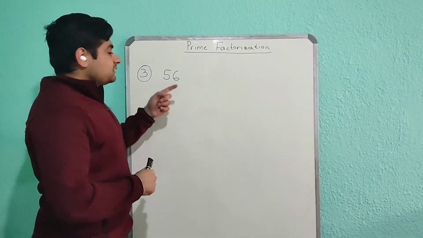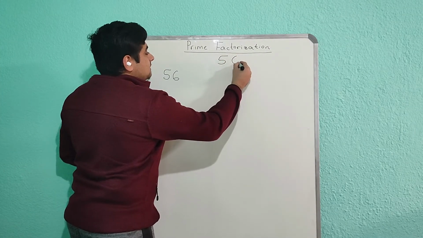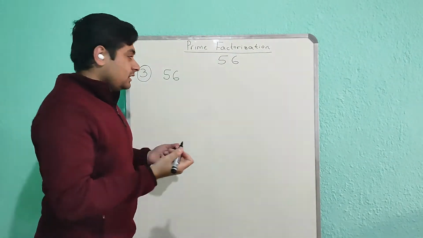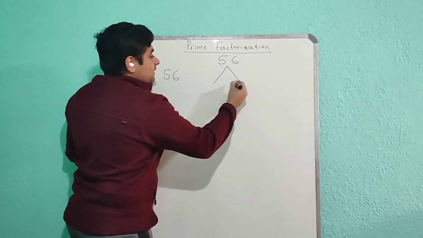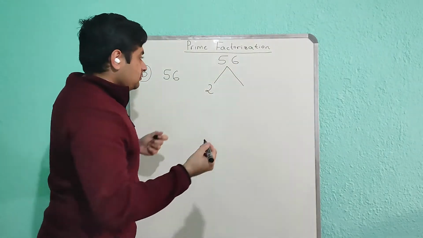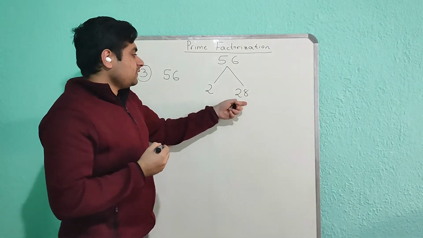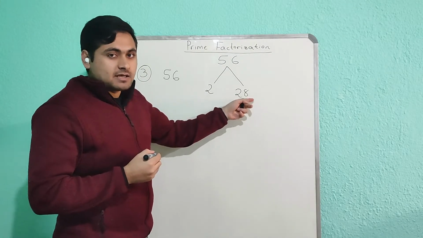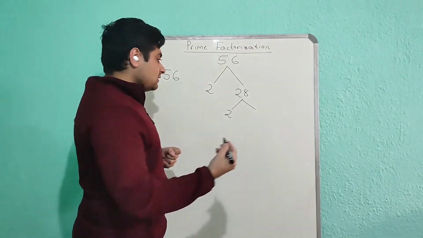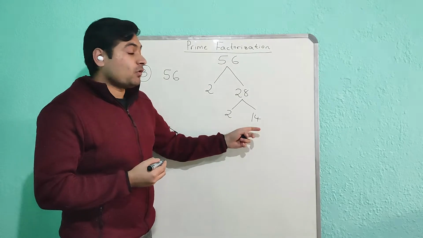So what are the prime factors of 56? Let's find out. So we got 56. As you can see, the ending number is 6. So it means it's divisible by 2. Therefore, we'll be dividing 56 by 2. If we divide 56 by 2, what do you get? 28, right? So you have your 28. Now, if you have 28, you know your ending number is 8. So if you divide 28 by 2, you get 14. Correct?